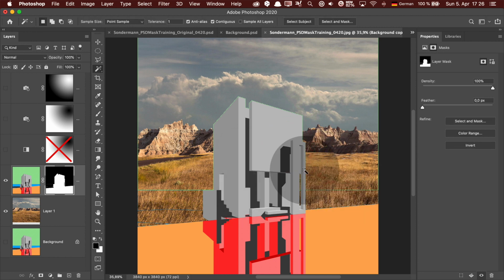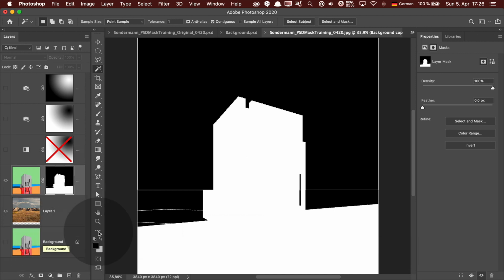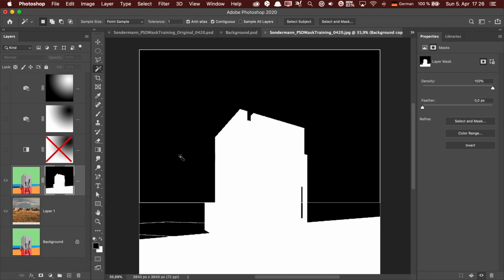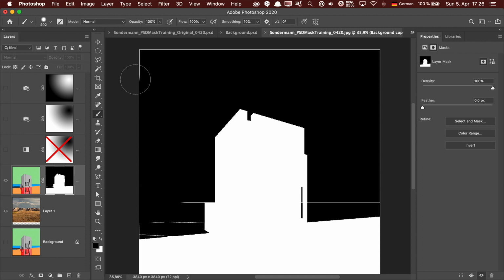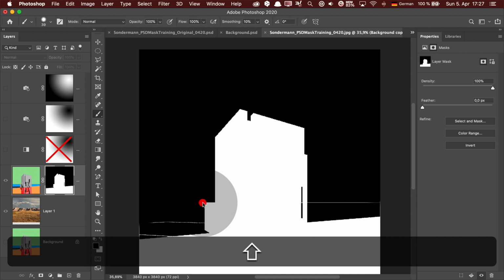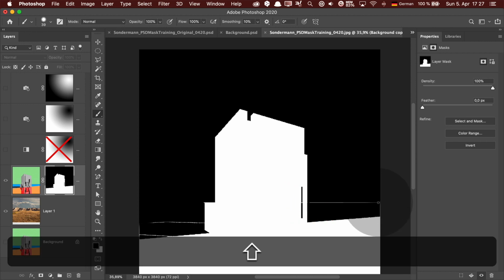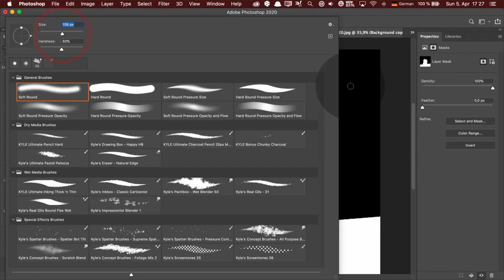Okay. As I showed you before, by alt-clicking on the mask miniature, you can see the mask. And now we can do some repair work. We can paint inside this with black or white or gray. In this case, it's a simple black and white affair. So we have the black and white foreground and background color. We use the brush tool, for example, and just paint black where we need black. And of course, we have to scale down our brush. You can also shift click and this way you'll get straight brush lines. Click once, shift click for the second part. Speed this up a little bit.